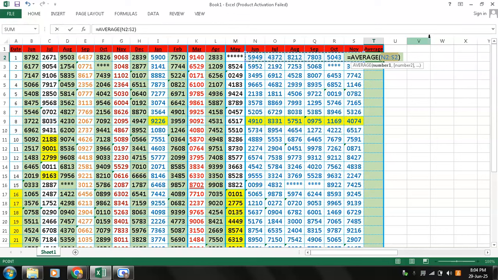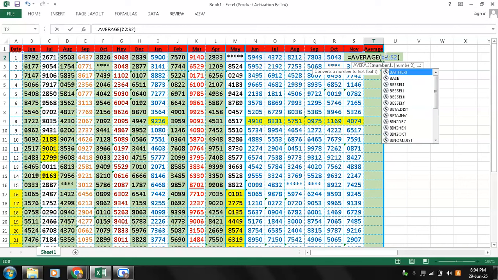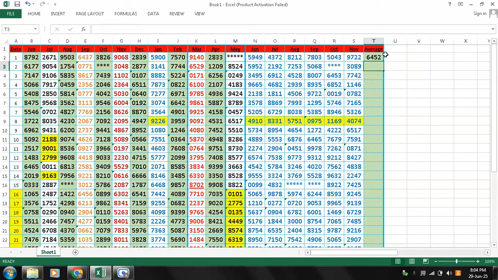Now you can see that by default it has selected column N to S. Since we do not want only 6 months, we'll go and remove the N manually, type B, and then press enter. So you can see here this gives us an average figure between B and S of 6,452.